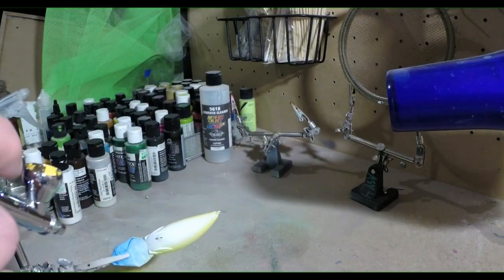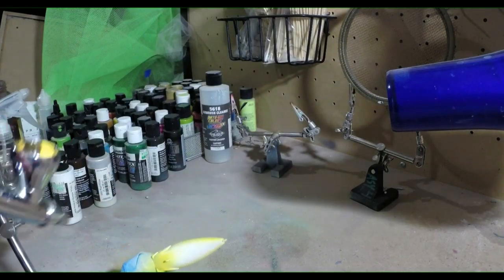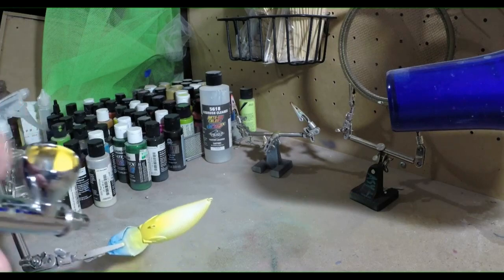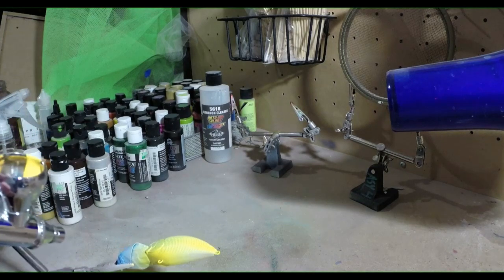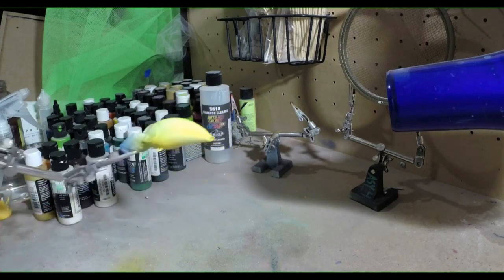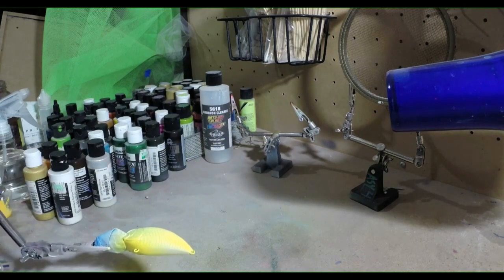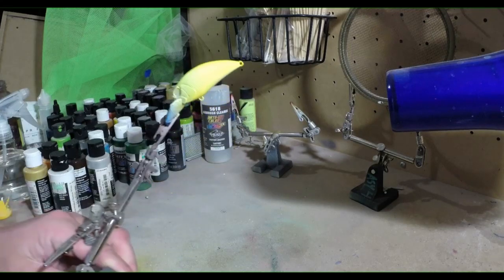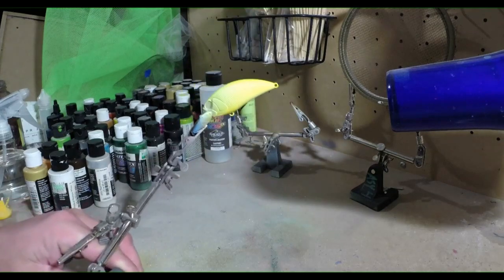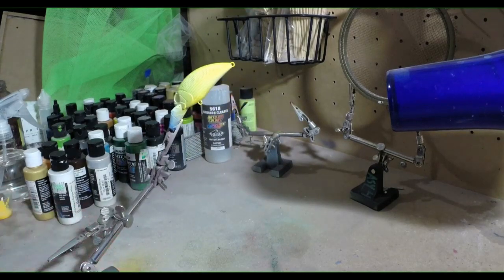Spray this right on the belly. That's just a little bit lighter than that orange we spray on the back. He said that. Come back to you.